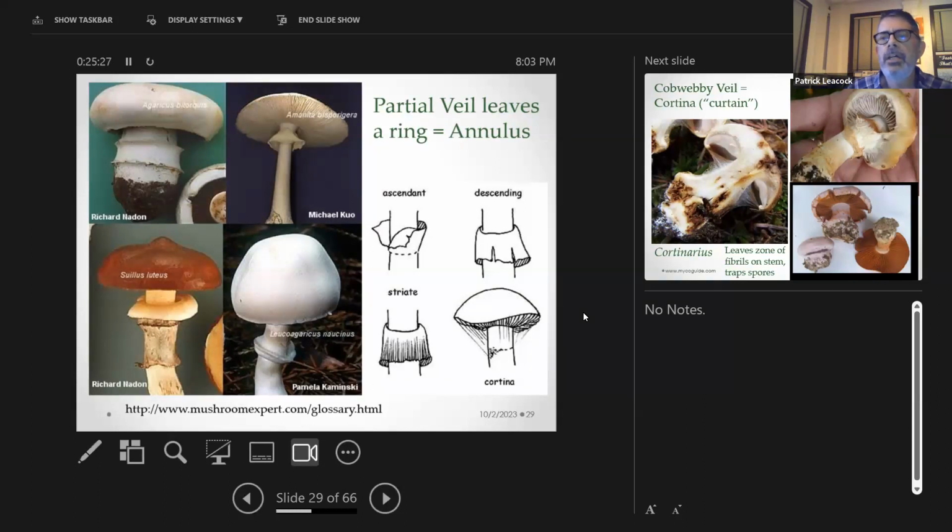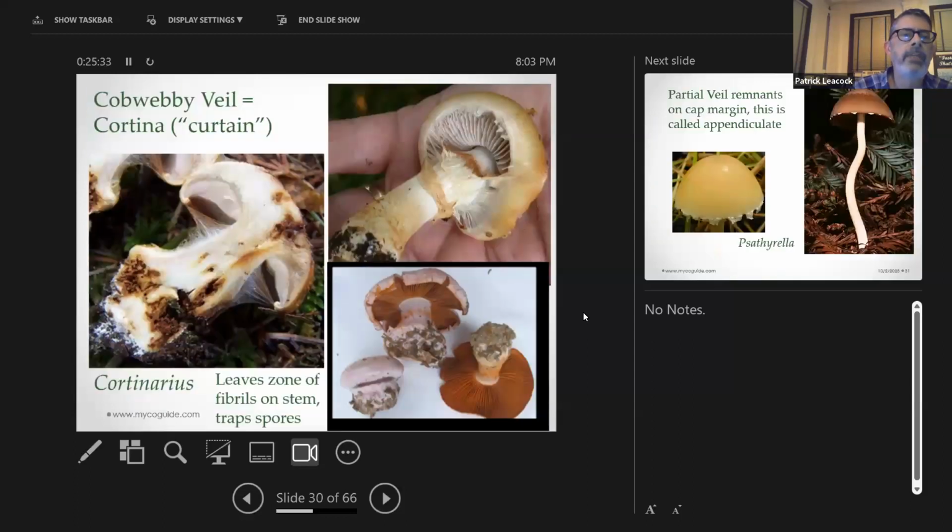And then cortina is a cobwebby veil made up of fibers. And we have that in Cortinarius. So a cortina is a cobwebby veil that gives Cortinarius its name. And that is a partial veil made of hairs or hyphal strands. And when that breaks, the hairs hang down on the stem and often trap the rusty brown spores.